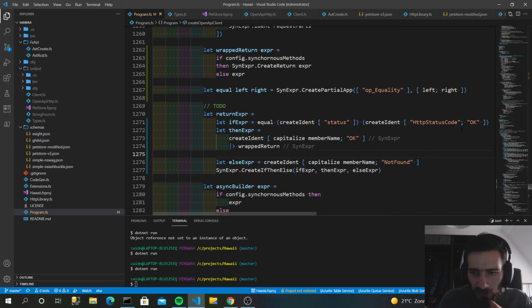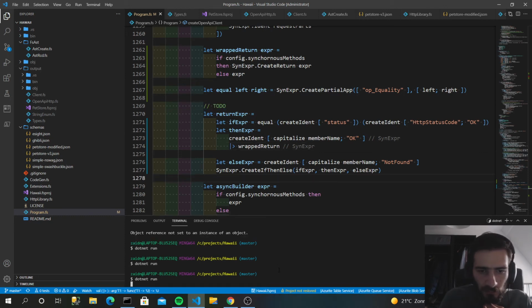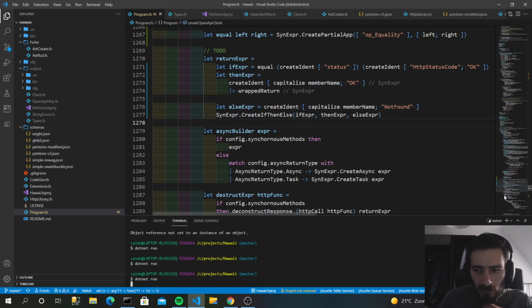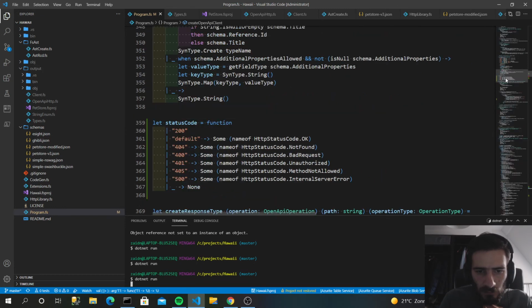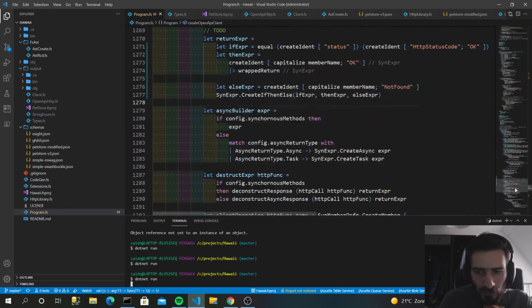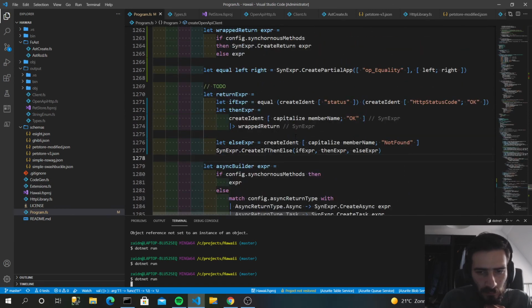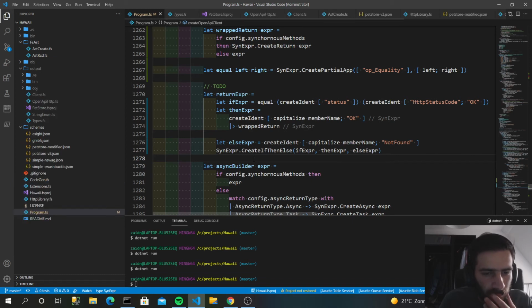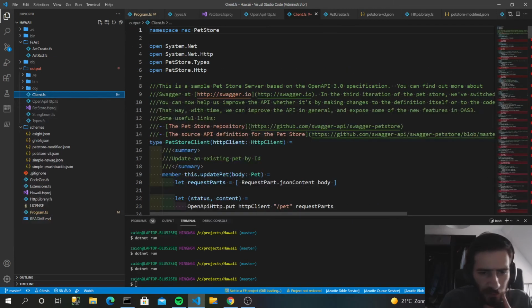This will be something. Of course, this OK and this not found has to come from the actual operation. Right now I'm just testing the waters. Of course, the client won't work.